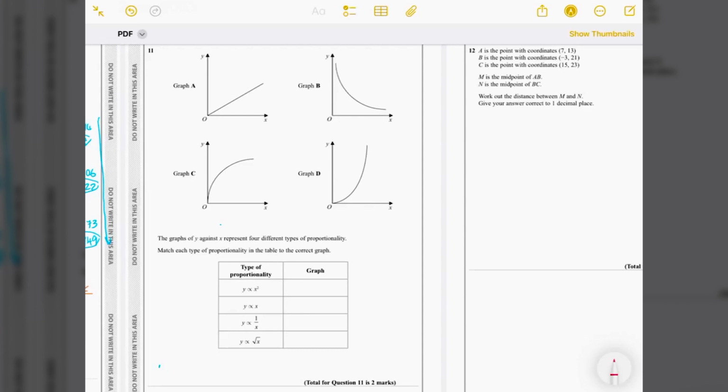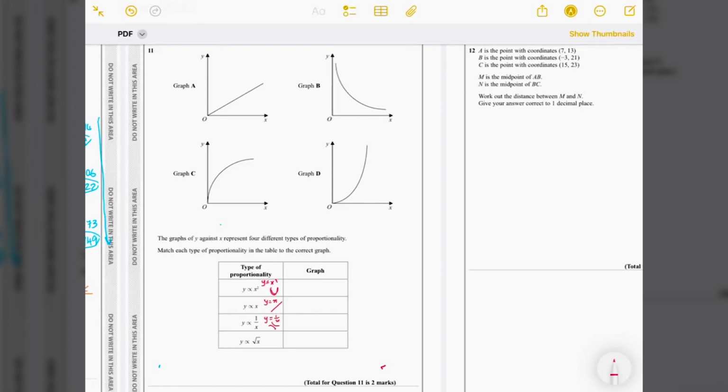You've got these weird signs over here, the proportionality. So if I were you, I'll just pretend it's an equal sign. So let's pretend that's y equals x squared. The y equals x squared graph is a U-shape. Y equals x graph looks like a diagonal line. Y equals 1 over x is a weird one, like this and like that. It doesn't touch 0 basically, because you can't divide by 0.